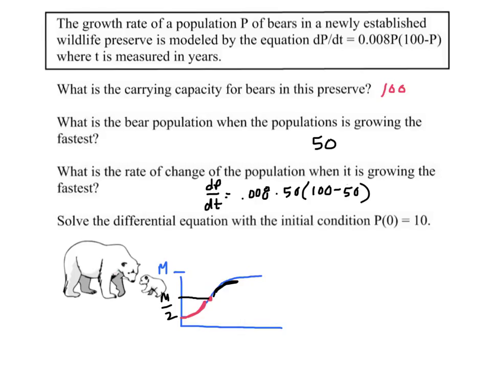Now, the last question says, solve the differential equation. Now, I have a different video that actually solves the differential equation, and I would urge you to go watch that. What I'd like to do is just maybe give the formula here for a second that I do in that video. And again, please go watch it, figure out how we get an actual equation. But it is P equals 100 over Ce to the negative 0.8t plus 1.